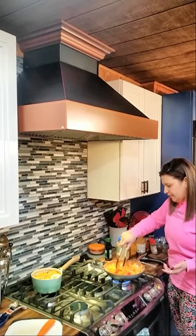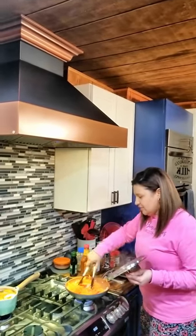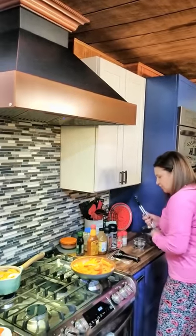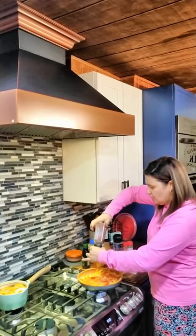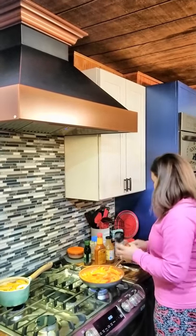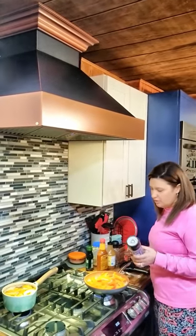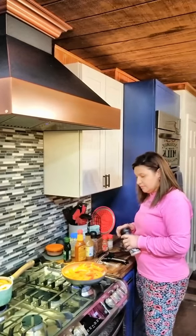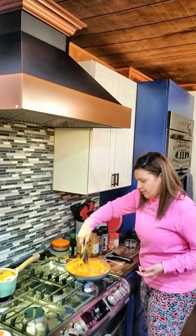We're just going to let that sit there, cover it with a lid, and let it reduce. It's mixing in really well right now — it smells amazing in here. You can even hear the pressure cooker releasing over there. Next you need to add a little bit of salt and pepper — whatever you prefer in your household. I just do about three or four turns on the pepper grinder. I use Himalayan salt, but if you don't have it, iodized salt or kosher salt works fine. With salt, less is more, because if you do too much it's really going to overpower your flavors.